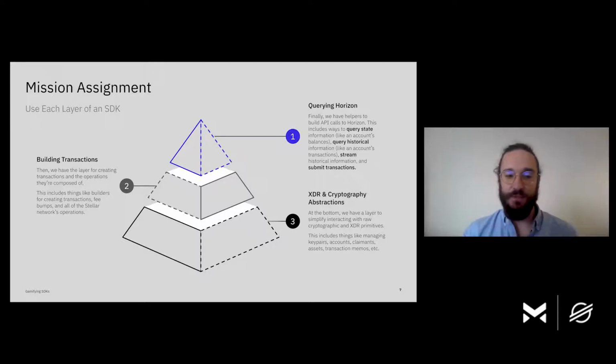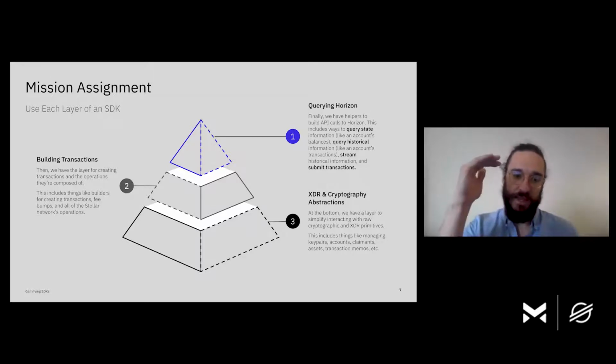You just want to deal with user-friendly addresses. You want to just be able to sign a transaction with your private key. So that's what this layer of abstraction provides, and create key pairs and interact with all of the XDR that is necessary for the network. Transaction memos, claimants to claimable balances, as we'll shortly see, etc.